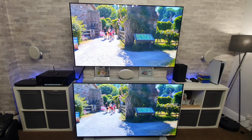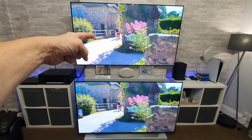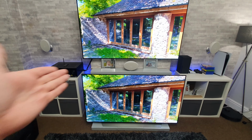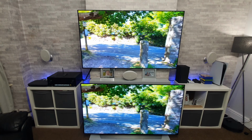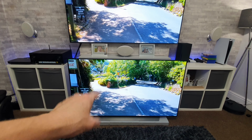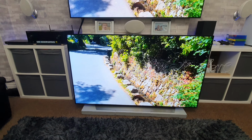Tonight I'm going to be conducting another screen uniformity and burn-in test on my 65-inch LG C10 OLED. Now don't worry, you are not seeing double. I do in fact have my LG G1 OLED up the top there and my C10 OLED down the bottom, and I've been doing a little bit of testing between the two TVs. So tonight I'm going to have to do this screen uniformity and burn-in test with the C10 down the bottom, so it might be a little bit awkward filming tonight, so please bear with me.